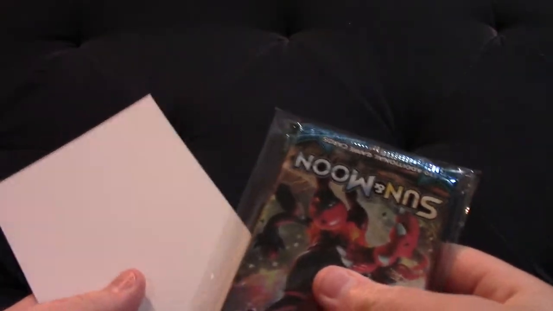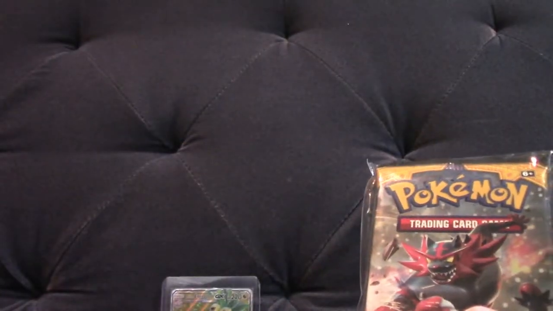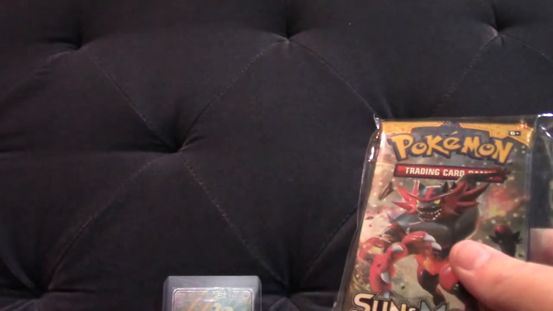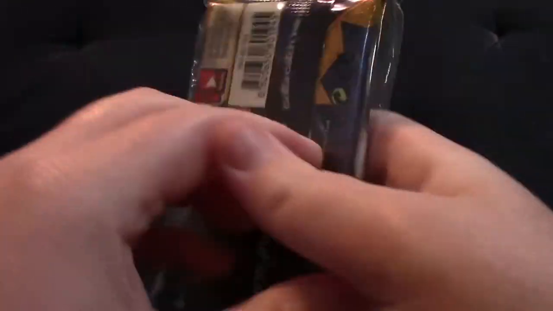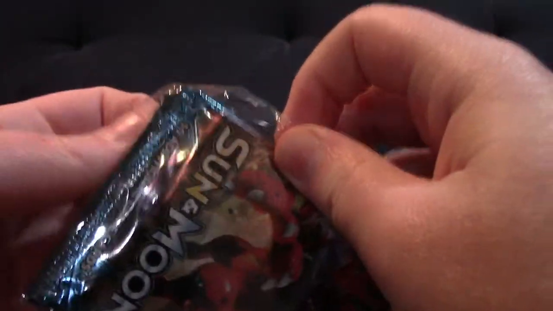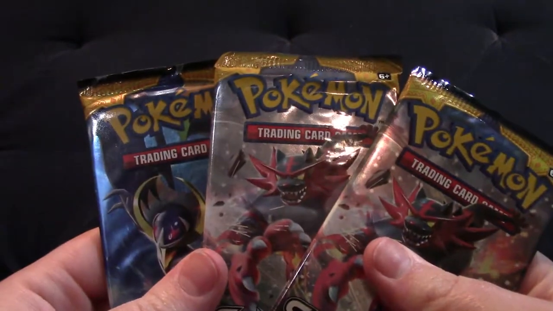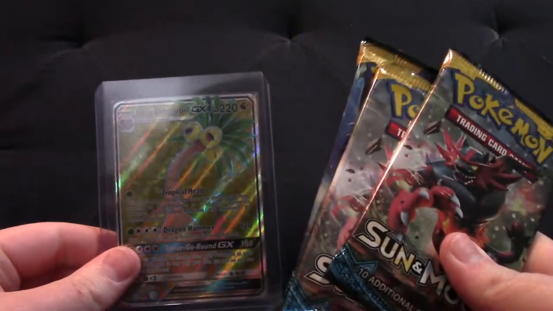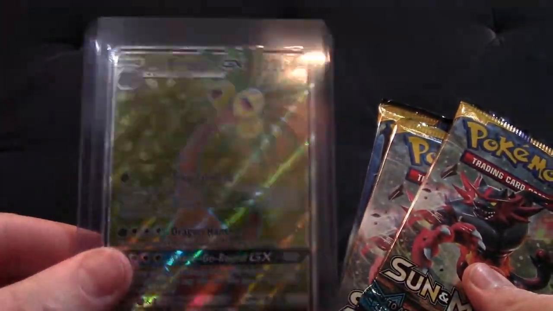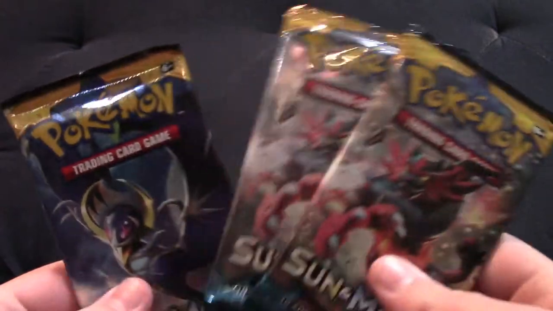And here we have the three packs sealed very securely. So you can go ahead and open these. Let me see. Is there a, oh, here we go. The bottom here. So I think this was an auction, and I believe I paid just $15 for this product. So, three Sun and Moon packs and this full art Alolan Exeggutor, I think that's pretty good. So, let's see if we can get any good pulls from these packs as well.